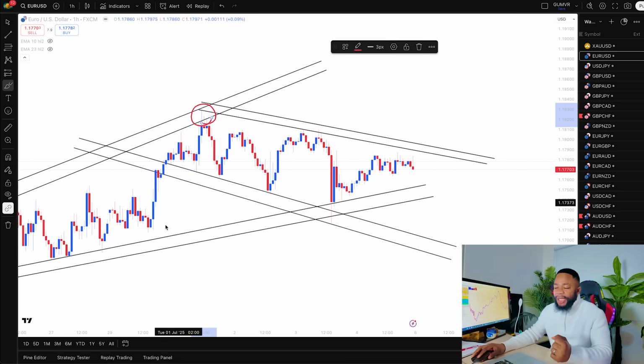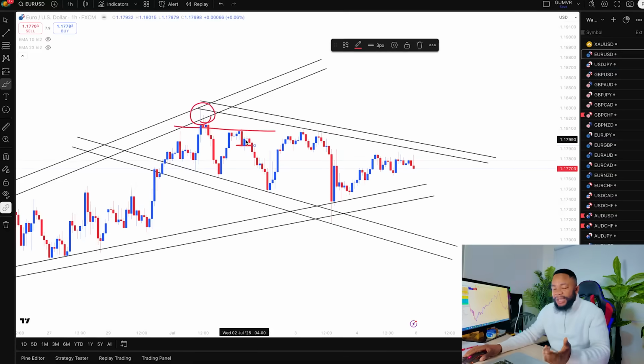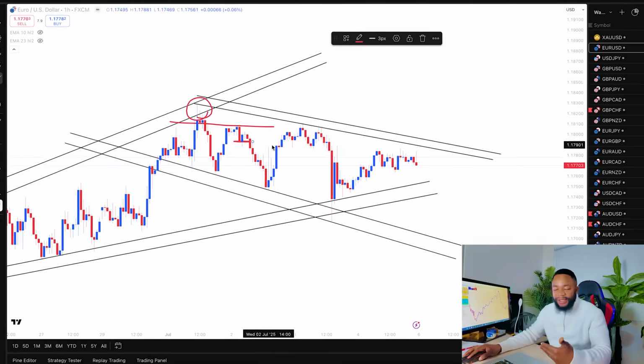You can see the market, instead of forming a higher high after this, instead forms a higher low, and it didn't break this area right here. So long as price didn't break the recent higher highs, that was an indication of a reversal. So at the close of this candle, this was where I took a trade. I remember that was only after that I started confirming another trend forming.